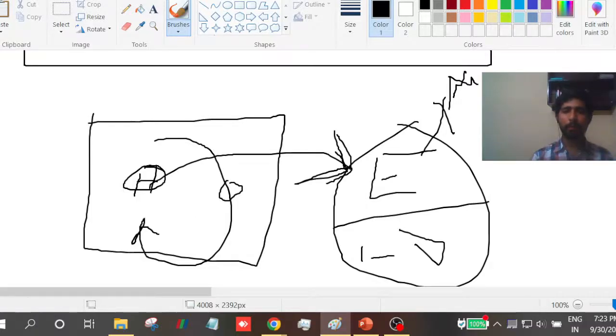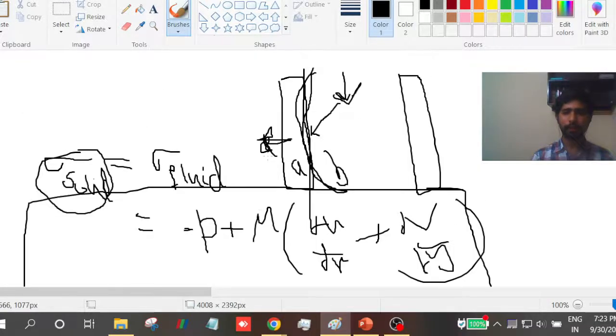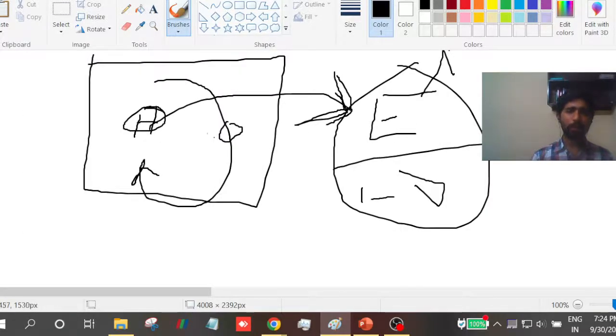Okay, but this approach is not very helpful in such cases which I discussed here, wherein you have blood flow inside an artery. Okay, so there you have to model them mostly as separate domains only. But here you can have some viscoelastic solids whose governing equation itself is quite similar to fluid. Okay, in those situations you can try to do that. Okay, I hope I have answered that question.